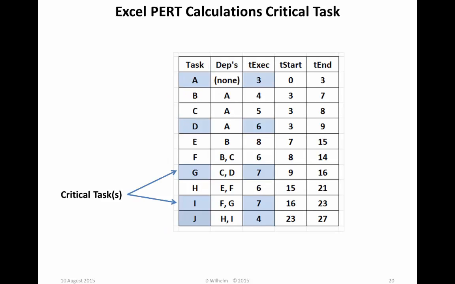The critical task is also manual. In this case, we look at the execution times of the tasks that are on the critical path. In this case, task E has the longest execution time. But since it's not on the critical path, it's not the critical task. In this case, task G and I are both on the critical path, and they have the highest execution time of the tasks on the critical path. So in this case, we have two critical tasks, task G and task I.